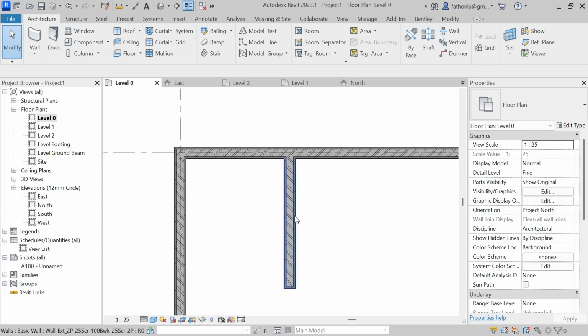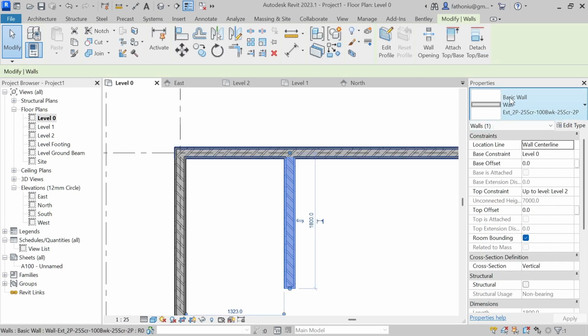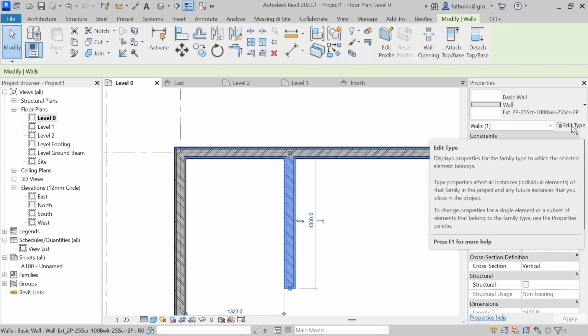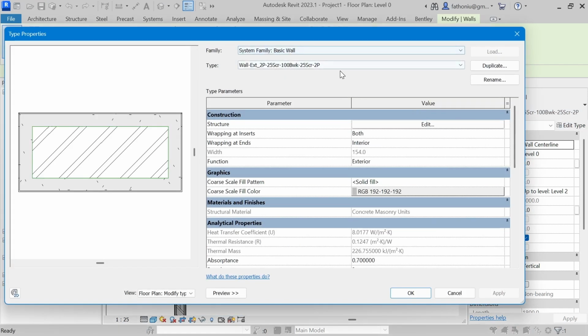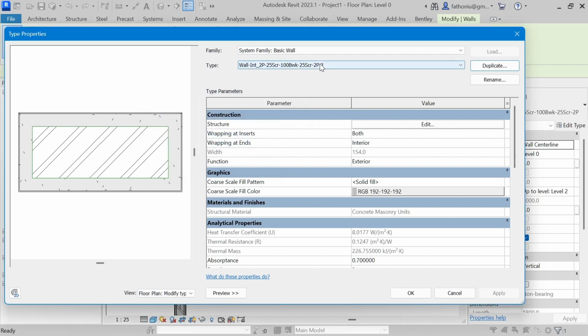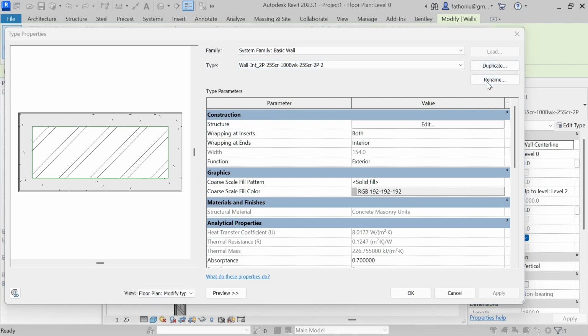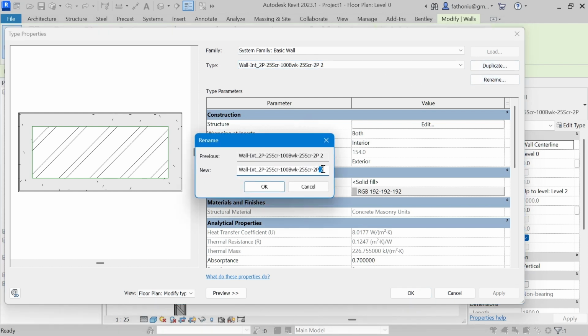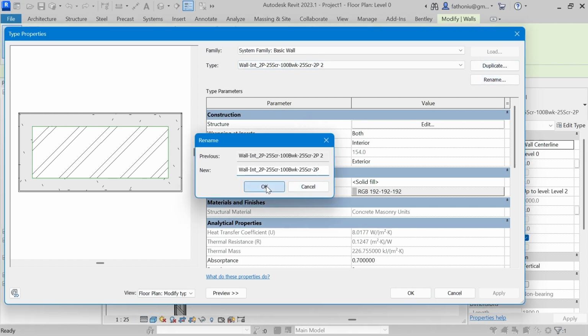Since this one is an internal wall, it's supposed to have another wall type specifically for the interior wall. Edit type. So this one you duplicate it. Okay, and then make it interior. Then you simply rename it because there is a number 2 at the end, and then okay.